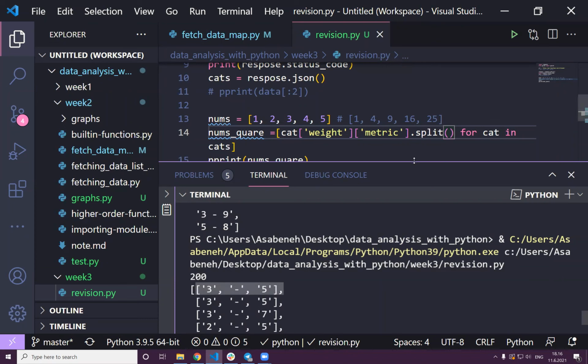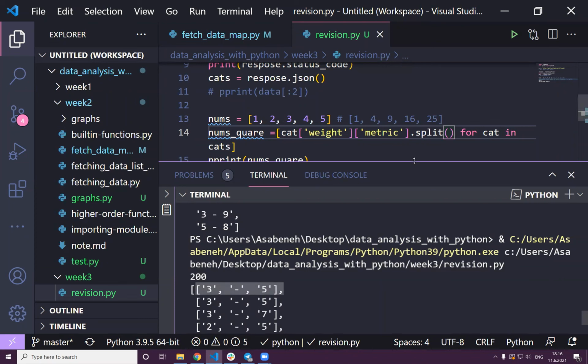As you can see, I'm splitting it. And when we split this, the 0 is the first number, so I can say first part and second.